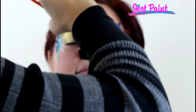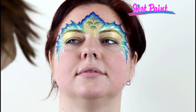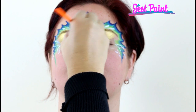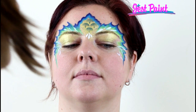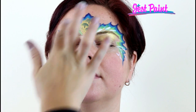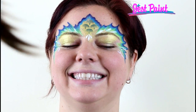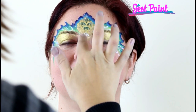So depending where you start your one stroking you have room for doing all sorts of different stuff. But as you can see the mermaid scale stencil really has a nice mermaid effect. You can put a jewel in the middle or whatever you're dreaming of. I'm going to tap on some glitter. Oh my goodness, you look so beautiful! And some on her nose.